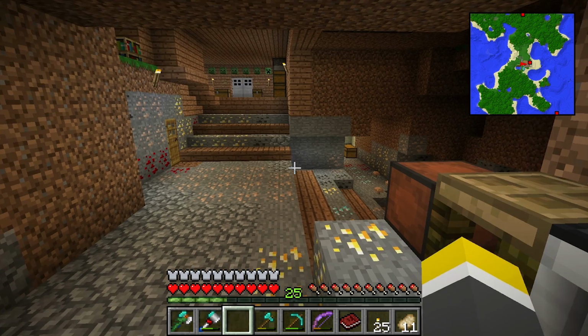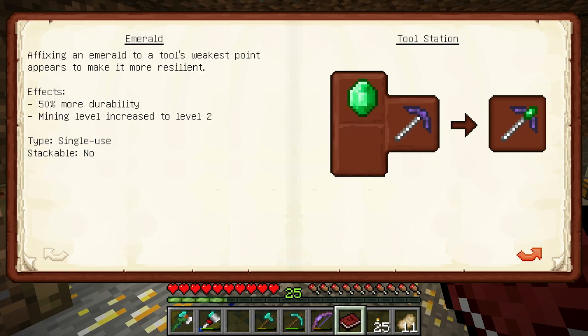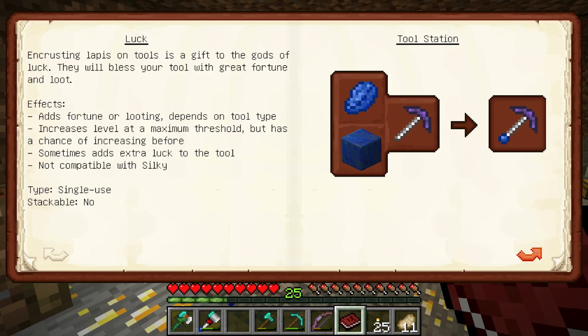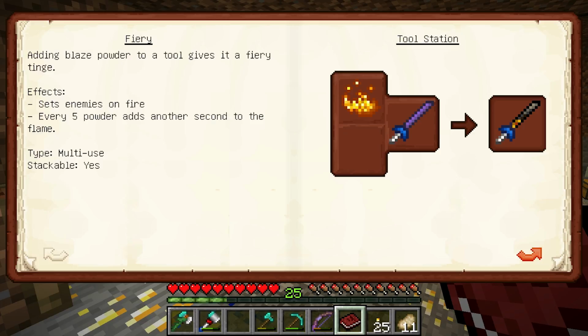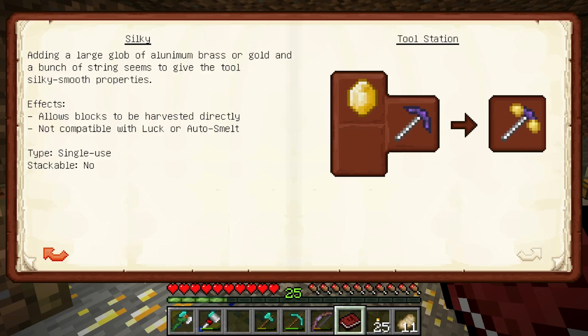Well, lesson learned, guys. Let's see what else we can put on it. See if that'll work. An emerald. Lava crystal. I don't have enough for lava crystal. Sharpness. Fiery. Silky. What does that do? Oh, that's for, like, I'm not compatible with lock or auto smelt.